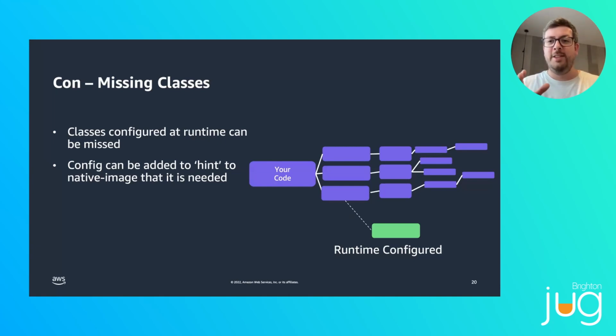So if your application has that sort of functionality, you need to tell it that actually this class is going to reflectively load this resource, and you need to tell native image that at build time, which is a very strange concept. It took me a long time to get my head around that. So, if I'm using the Jackson JSON parser, those classes are reflectively loaded. So I need to tell native image that my domain objects are going to be reflectively loaded.